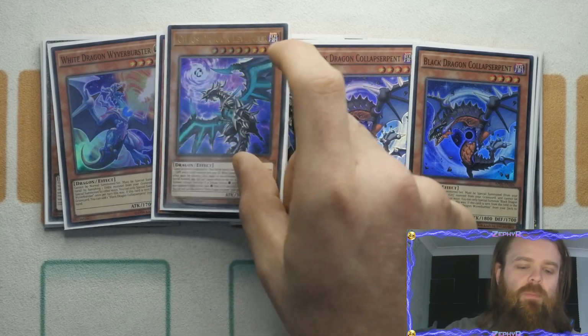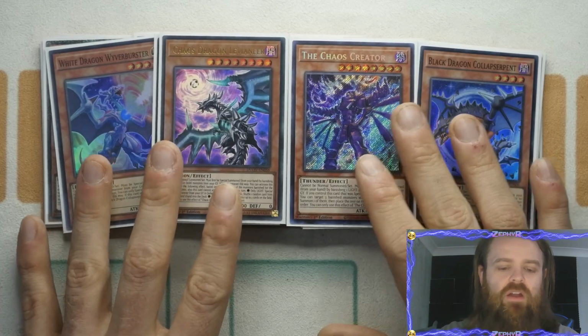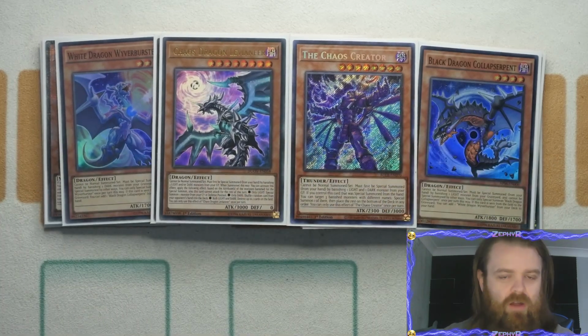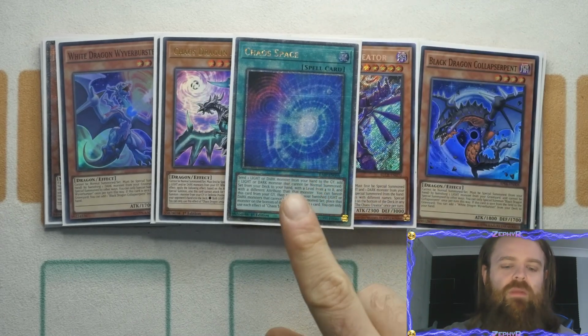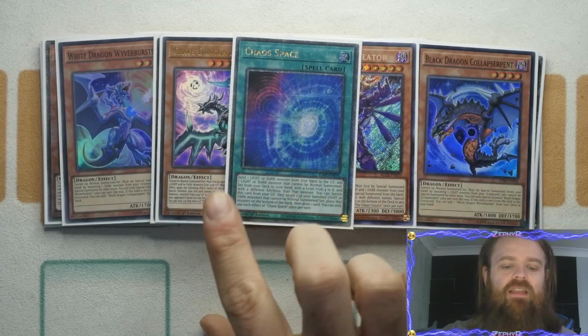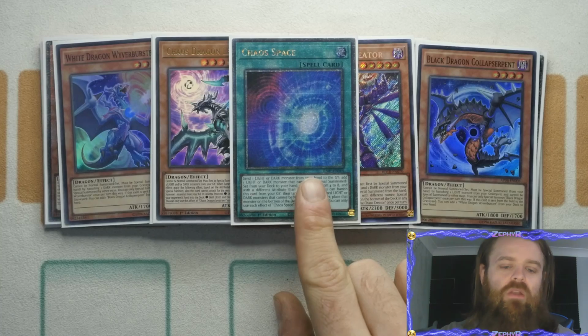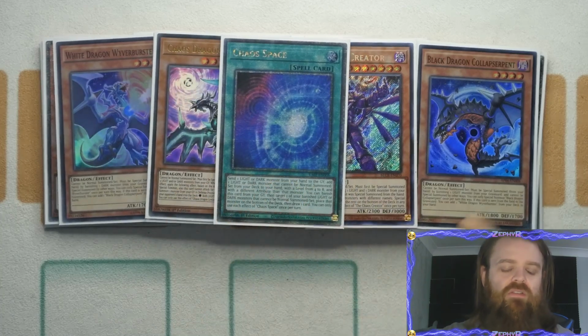For the other Chaos cards, we are playing the 1 Levianeer and the 1 Creator. Creator is obviously the extender for going first. Levianeer can also go first, rip a card from the hand, or destroy cards on the field going second, so it gives you that balance of both. Then we play the 1 Chaos Space, because obviously being able to turn your Lightsworns into your Black Collapse is very, very important. Let's say you're going to be turning into these 2, but you do have the option to also search out your Judgment Dragon, but then also use your Judgment Dragon as fodder for either of these 2.